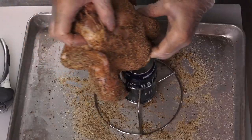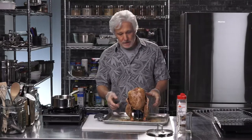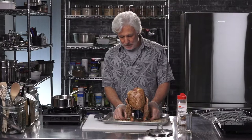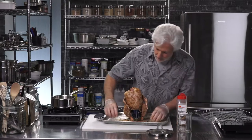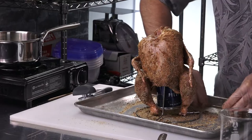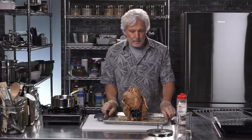Keep it all on the tray here so it doesn't make a mess. Now we're just going to pop the chicken on the beer can. I'm being careful not to push it all the way down to the bottom — I want to make sure that there's enough of the beer can sticking out that it's going to at least conduct some of the heat inside the smoker. So if it's nice and hot, I want to get this into the smoker right away. Some of the rub came off — let's just pop that back on. Off to the smoker.